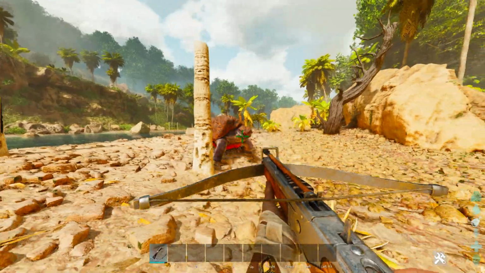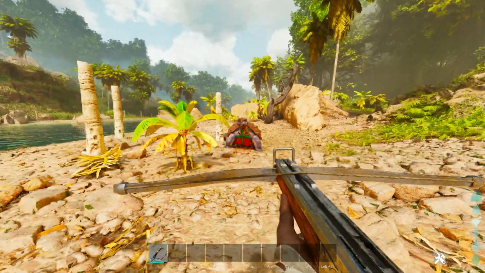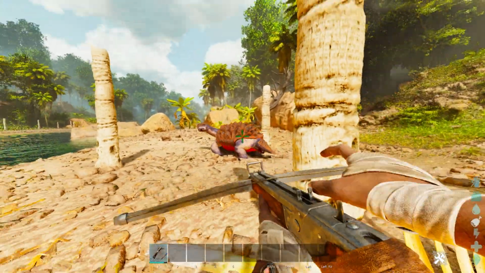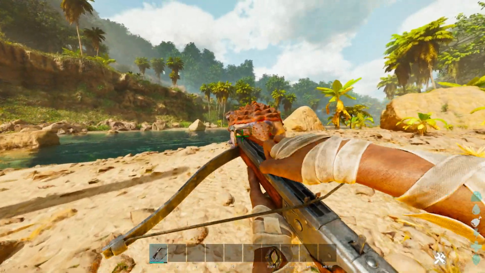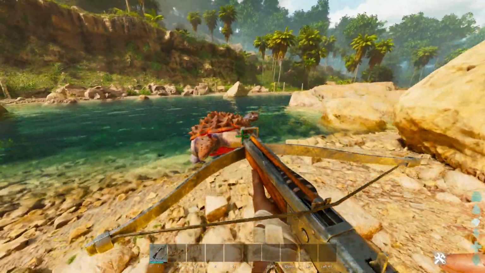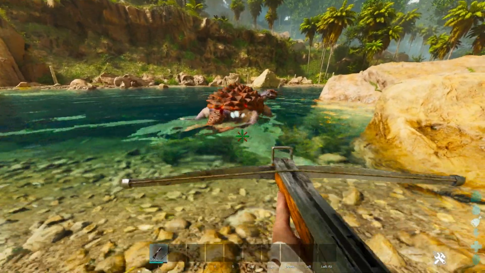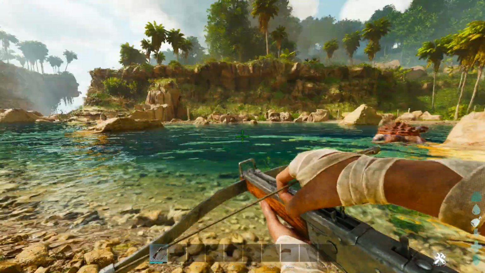Now, kiting also means that you're going to use the structures and stuff like that to your advantage. With things that are a little faster than a Carbonemus, you want to put trees and stuff like that between you, and then they'll start to run. In Ark Survival Ascended, they have a smart pathing system, and I say smart with a very comical statement, where if they realize that they can't catch you, they're going to start running. They will eventually turn around and start chasing you again, but you don't need to worry about that for many dinos.